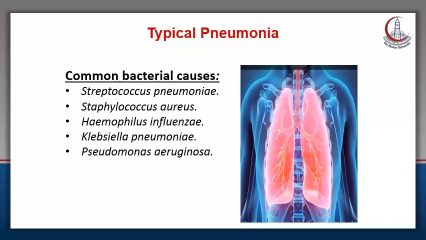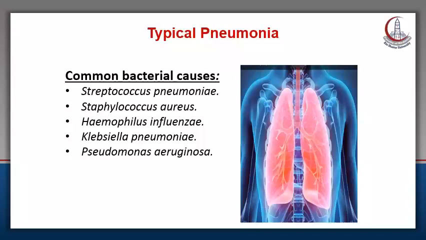Today, we're gonna talk about lower respiratory tract infections. So we should first know what is the difference between the upper respiratory tract and the lower respiratory tract. Of course, you have learned about it in your lectures, so you know the upper respiratory tract includes the nose, sinuses, pharynx, oro and nasopharynx, and larynx above the vocal cords, and the lower respiratory tract includes the larynx below the vocal cords, bronchi and bronchioles. So the lower respiratory tract infections include laryngitis, tracheitis, bronchitis, bronchiolitis, and pneumonia. Today we're gonna talk about pneumonia.